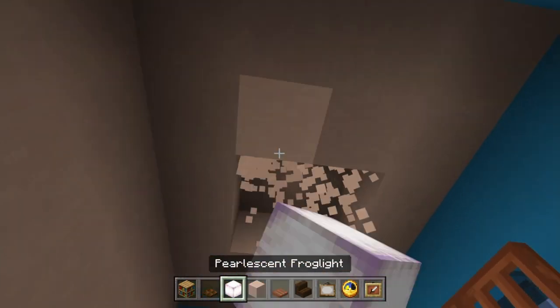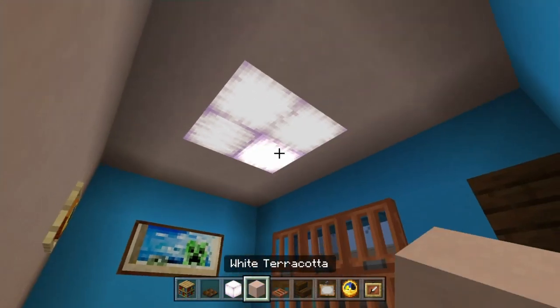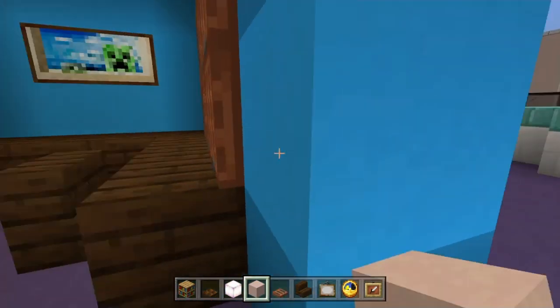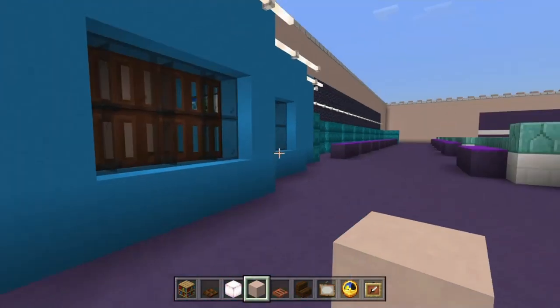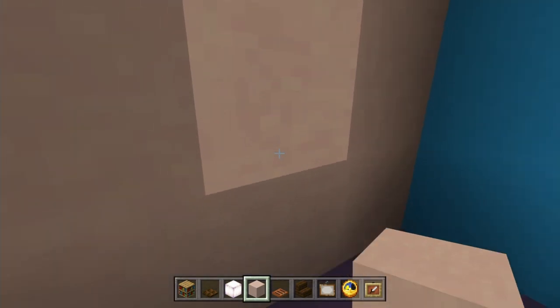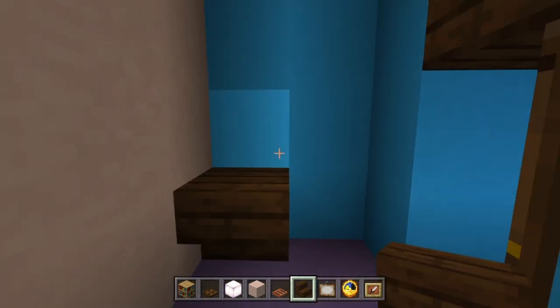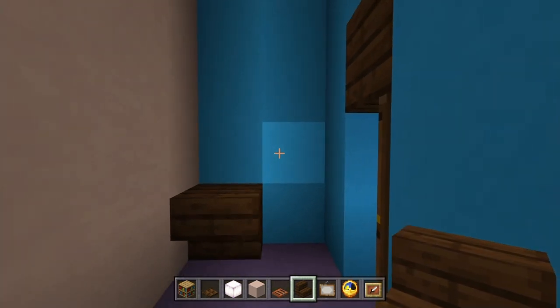So for this ceiling light, I might do the same as my original one. Might just add in a 2x2 like so. Yeah, that brightens up the place quite nicely. Cool. And then for the final one, we come down to this one. We do ourselves an upside down stair that goes just about here. And this is the one that 11 is actually sat in. We'll make sure there's a bit of a window in here.